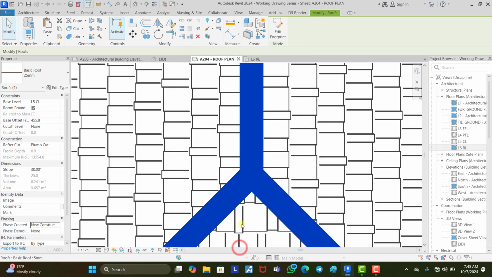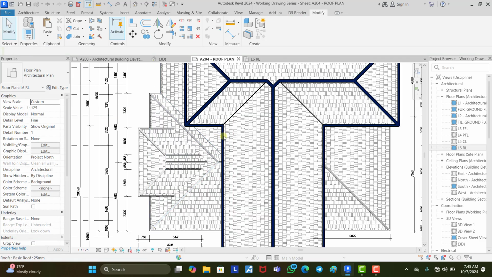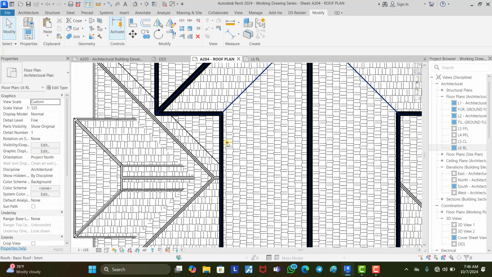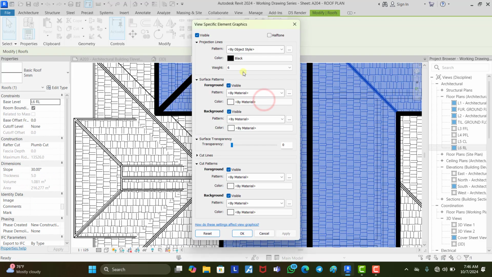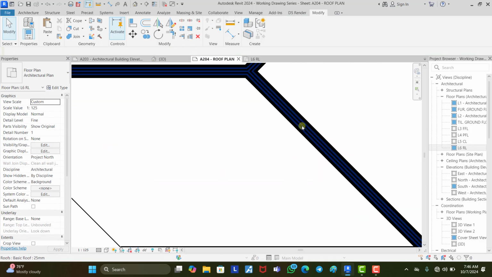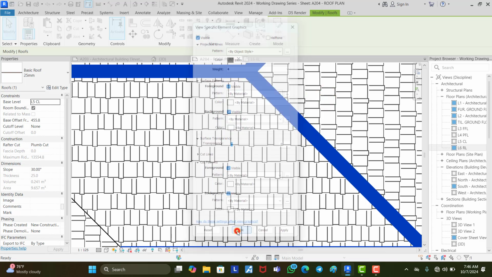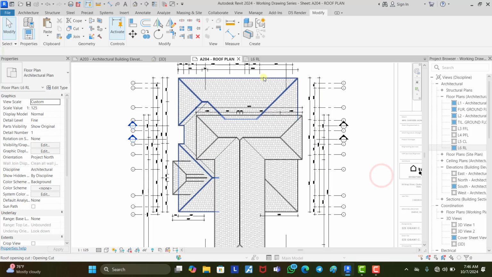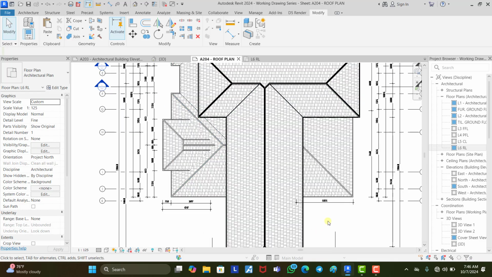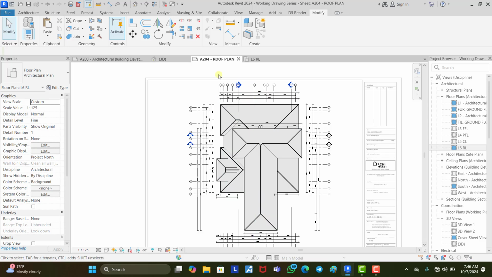Okay, so this is good. So you can see the difference now. I think 6 is too thick, so let me reduce it a little bit. Let's say 4. Okay, I think 4 will be better, and we do the same thing for this one. Let's say 4. Okay, yes, I think 4 is better. All right, so once you are done with that, now you know that this one is on top, while this one is slightly lower. So then the next thing to do is to show our roof direction.